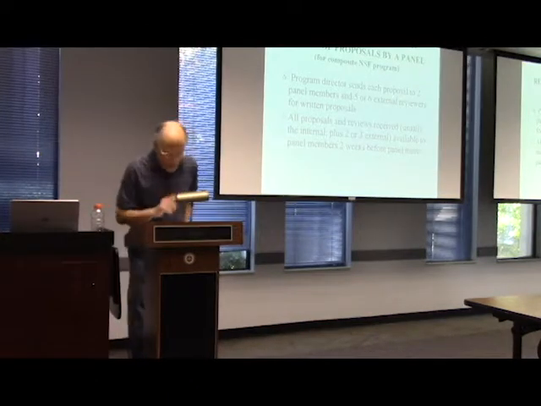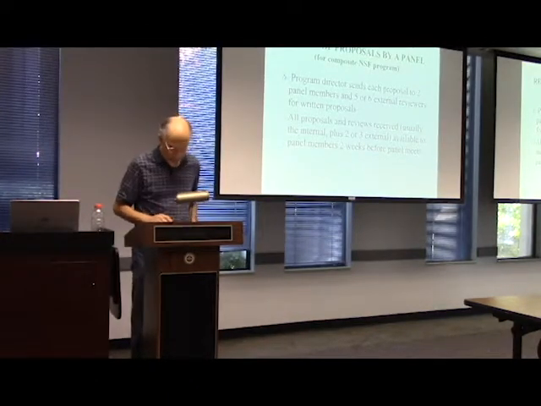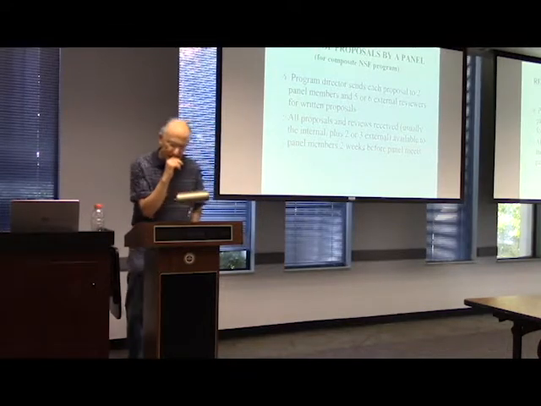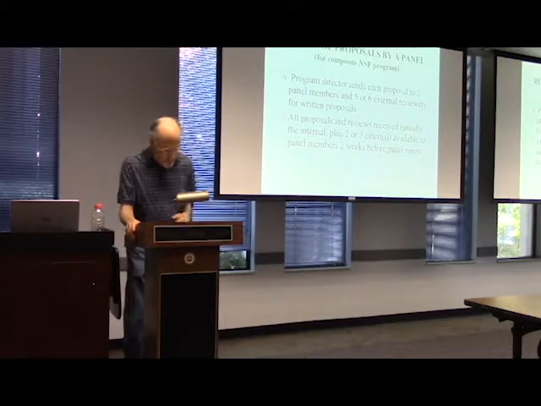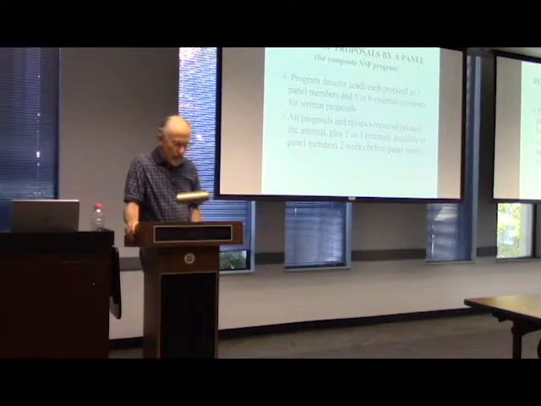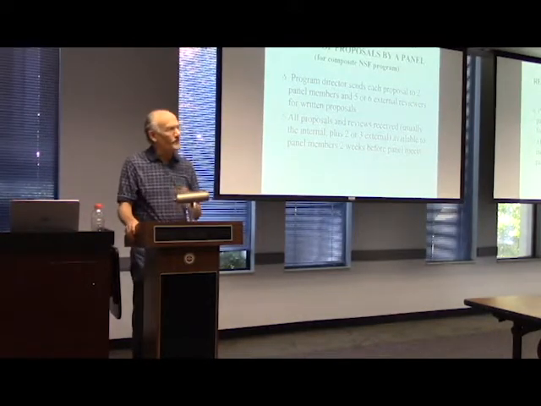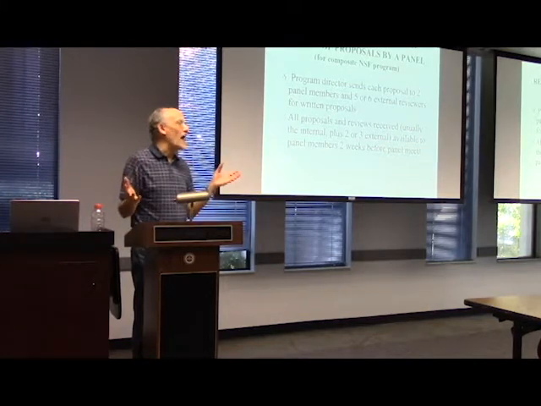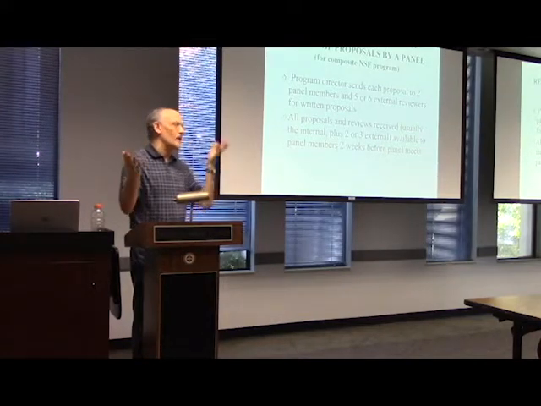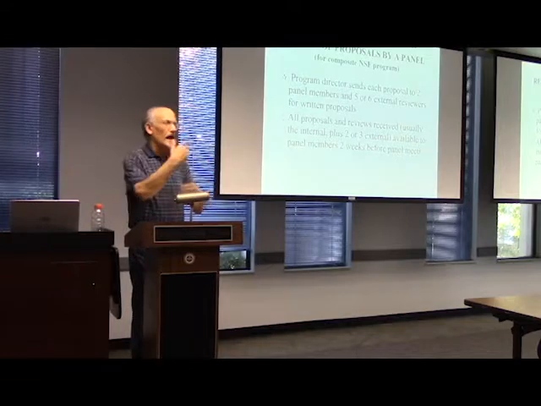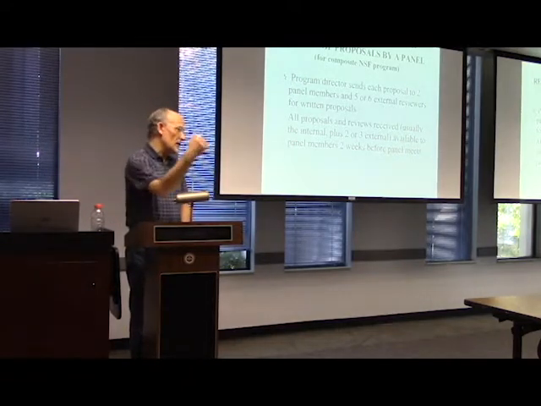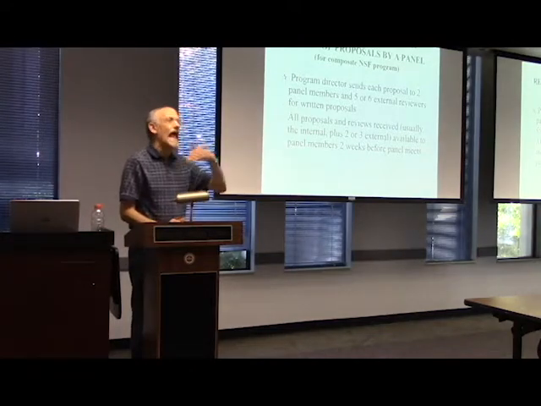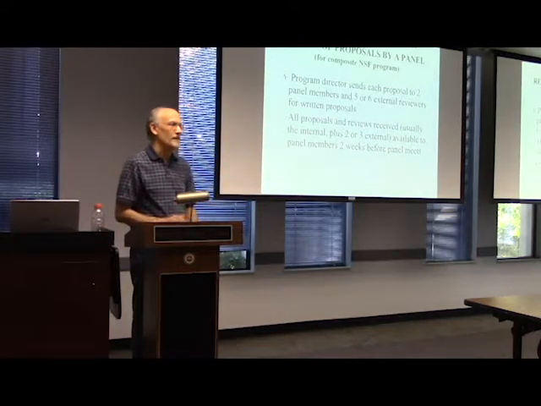After getting the reviews back, the program director will assemble all the proposals being considered and all the reviews that have been received, and make all this stuff available to the panel members. It's all done electronically now. There's a system at NSF called Fastlane, and that's the system for communicating with PIs submitting proposals and for communicating with members of the panel.